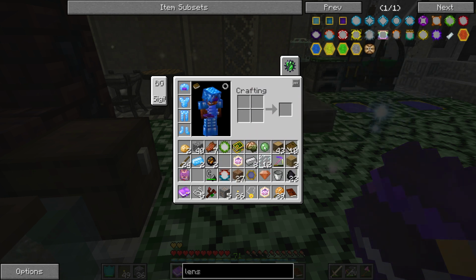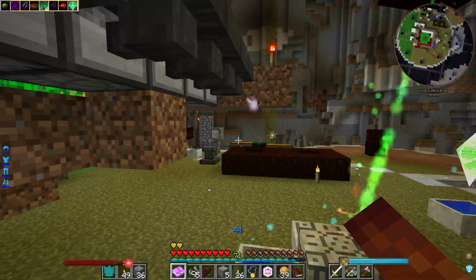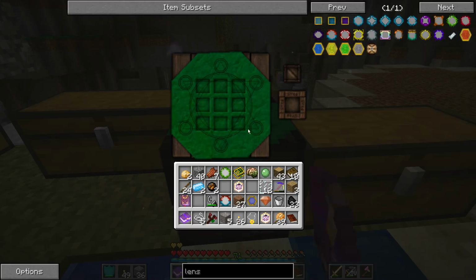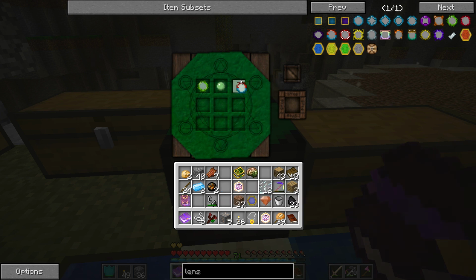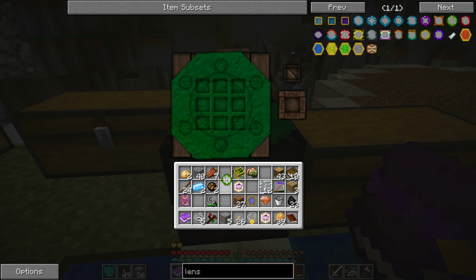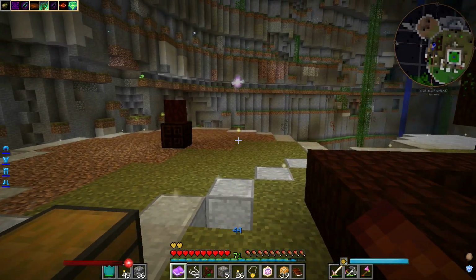And there's our magnetizing lens. Okay. Now I'm starting to feel like I actually accomplished something. I made 2 lenses. Now we want the bore lens to have the primary characteristics, so it comes first. So we get a bore magnetizing lens. And there we go. Composite mana lens, bore magnetizing.